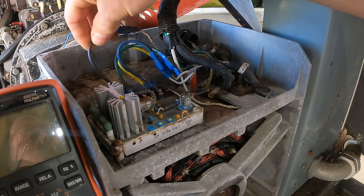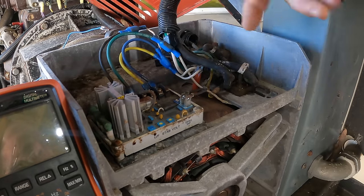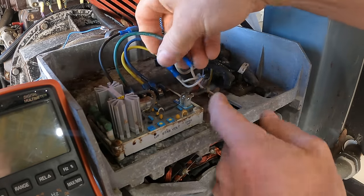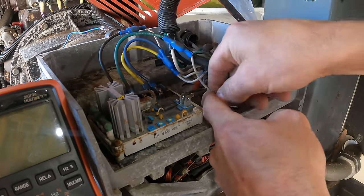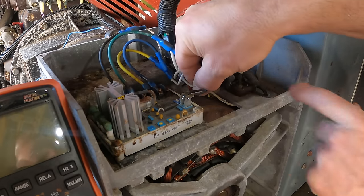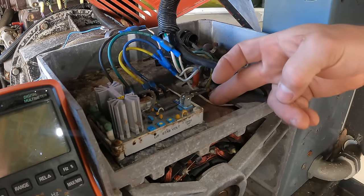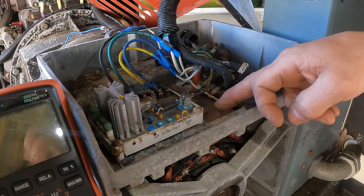This wire goes to this leg. This wire goes to this leg. And looking at it, that wire is bare right there. The insulation is missing. So that has probably allowed that leg to arc to the case.